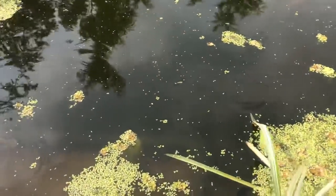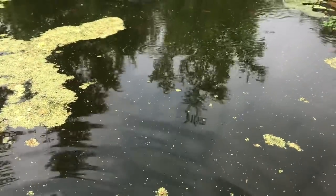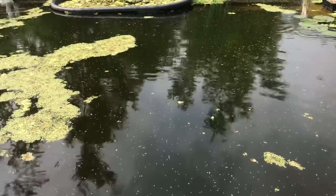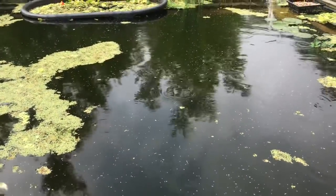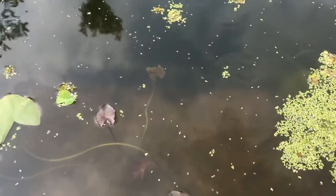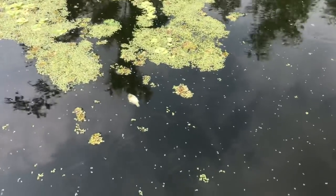Oh, on the fish, I also dropped in, I think, about 50 red ear sunfish, also known as shell crackers. So I've been pumping snails into here because they love to eat snails, and I've been trying to get the snail population up. I don't know where they go. I must have put, honest to God, 1,000 snails. There's one of the little red ears.